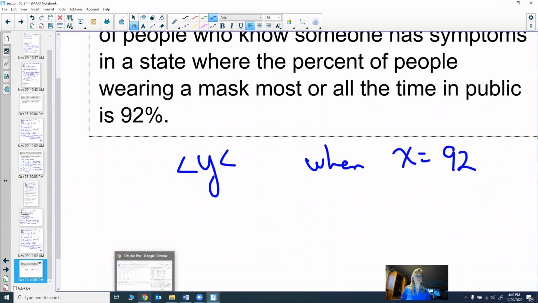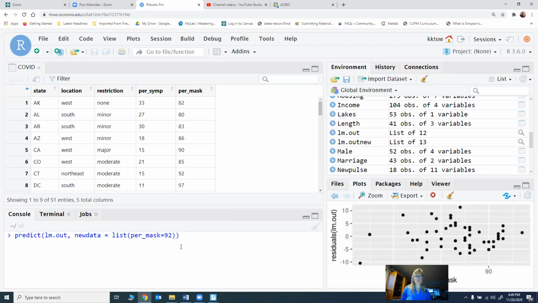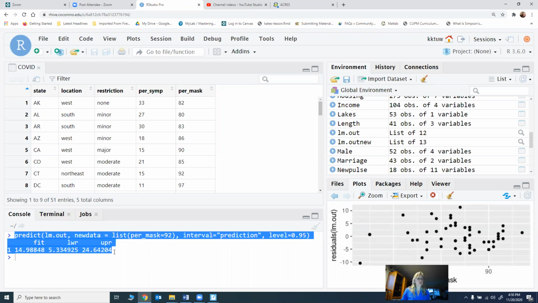Okay. And then we get outside that parenthesis and put a comma and then say interval equals prediction in quotes. And then you want your level to be 95%. And again, put that as a decimal, not as a 95. And then you hit enter. So I'm going to bring this back over and I'm going to show you what all this means.